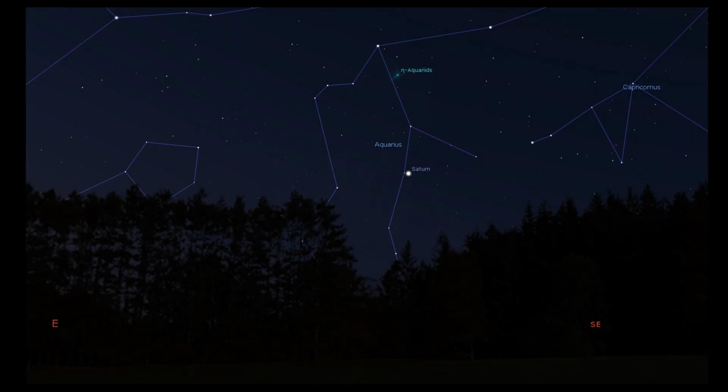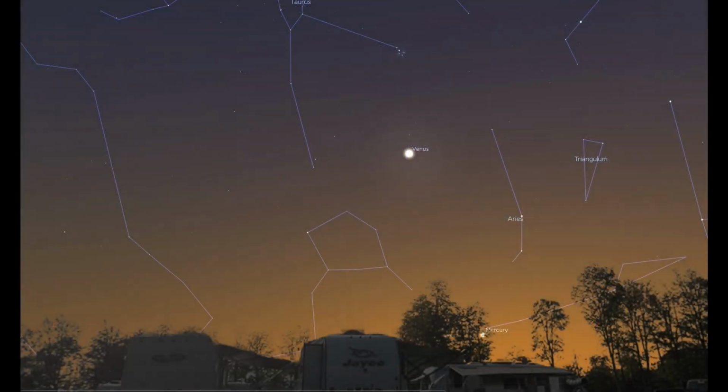Uranus begins the month very low in the western skies and will be nearly impossible to spot in the fading twilight. Fortunately, Uranus will be visible in the morning skies in June. Neptune is lost in the glare of the sun all month, but by the beginning of May, early risers can try to spot it low in the east before sunrise. It will be very hard to spot, so waiting until later in May should make it easier to spot, and it will continue rising earlier each day until it reaches opposition on September 19th.